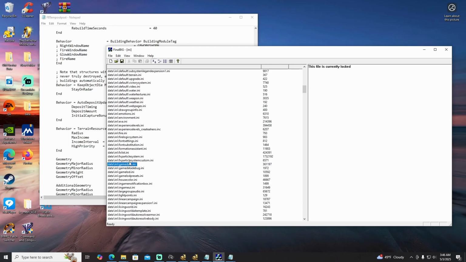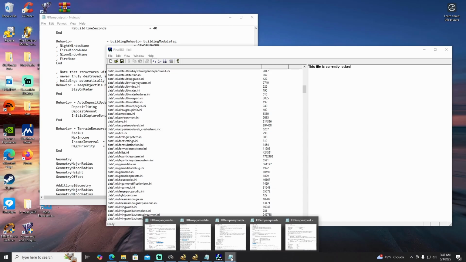Now, as I said, I've already got this up already, so I'm going to find that. And there's two different ones, by the way. Don't get confused. There's data/ini/game data, and then there's another one. Don't go to the other one. I don't know what that one is. You just need this one. So I'm going to pull that up right here.